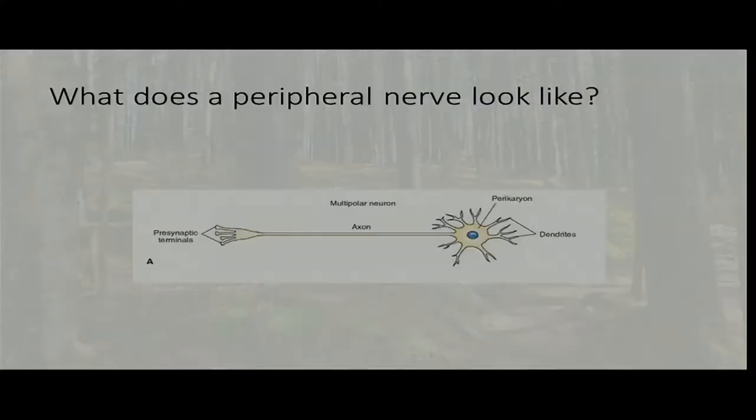So I like this picture. Can you guys see that all right? I hope so. This is a picture of what a peripheral nerve might look like, and this particular example is one that would be connected to a muscle, probably. Let's see if this pointer works. This little part right here is actually inside your spinal cord. And then this little axon comes outside your spinal cord and all the way down your arm or leg to the corresponding muscle fibers that it controls.